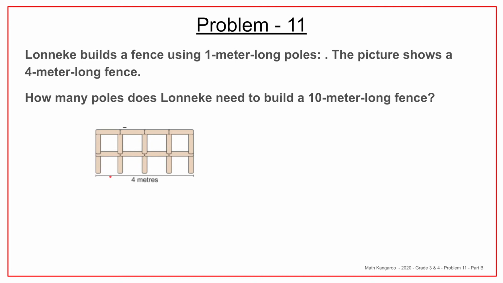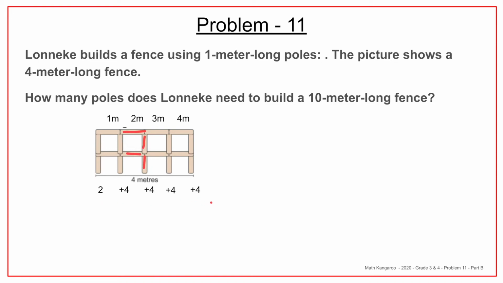That means how many poles do we have? Let's count them. So we have 2 of these poles, and then we have 1, 2, 3, 4. So we have 4. And in 1 meter we have plus 4. Then we have 1, 2, 3, 4, again plus 4, 2 meters. Then again plus 4 for 3 meters. And then for 4 meters we have this many already available.